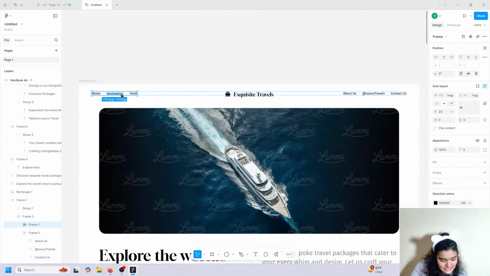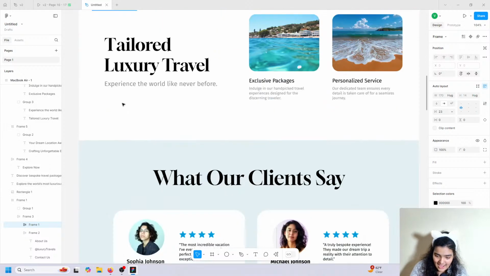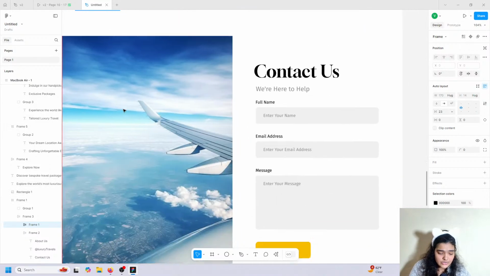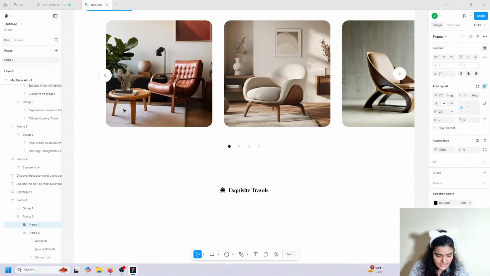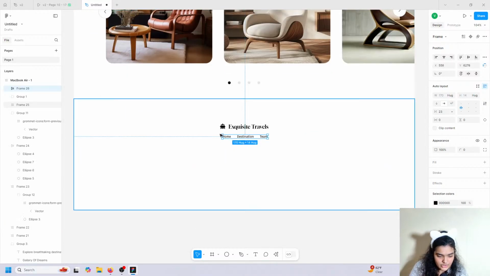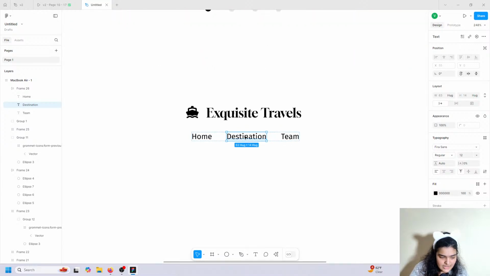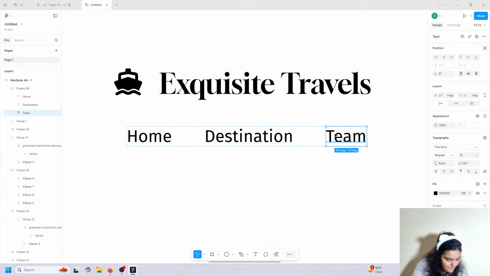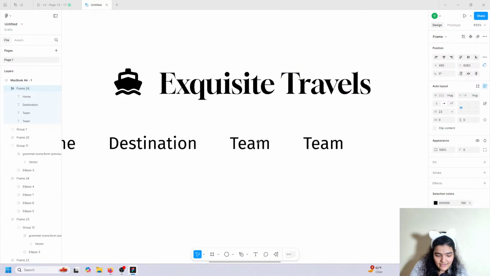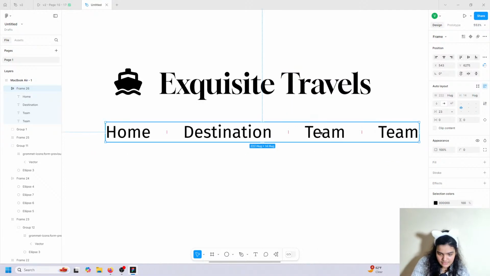We're going to select this frame, copy it, and just go back down. Don't need to paste it right now. Control C is for copying in Figma, and Control V is for paste. Very basic stuff. We're going to paste it right here. We're going to zoom in, select any one of these options, copy and paste it once again, and now you have four different options available from our auto layout.